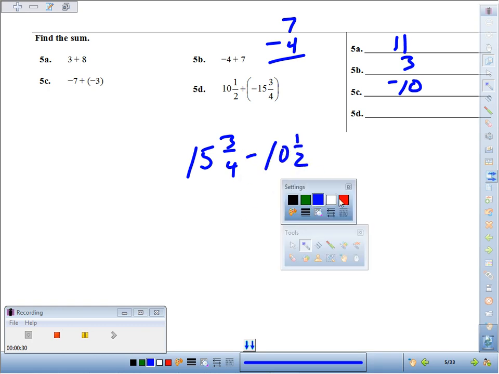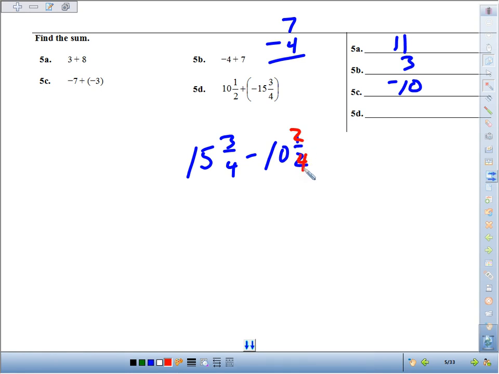And if we think of 1 half in terms of fourths, that's 2 fourths. So deal with your wholes. 15 minus 10, that's 5. 3 fourths minus 2 fourths, that's a fourth. But then remember, the bigger team wins. In this case, the bigger team was negative, so our final answer's negative 5 and 1 fourth.